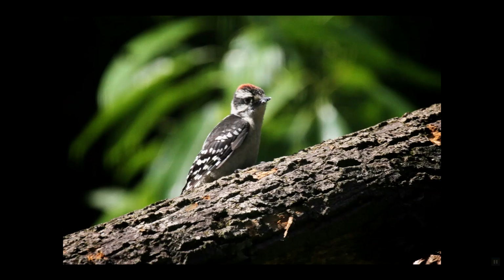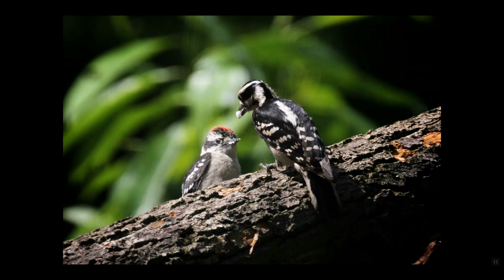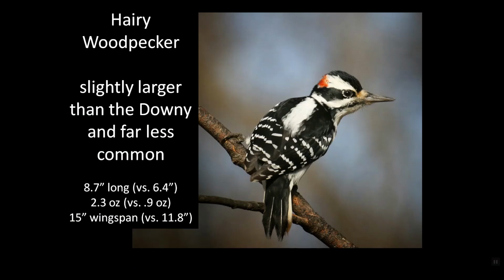Sometimes in June to maybe early July, you will see a downy woodpecker with red on top of his head. And that's a fledgling, a bird that has just left the nest. Here you see the female downy feeding or offering to feed that fledgling. And when that fledgling male molts into his adult plumage, the red will somehow miraculously move to the back of his head. I find that totally awesome. The female, of course, doesn't have the red.